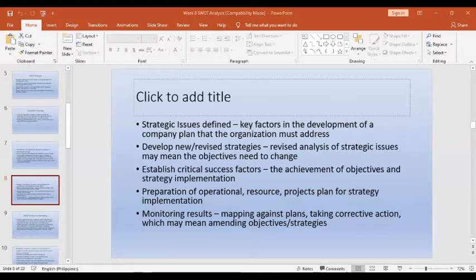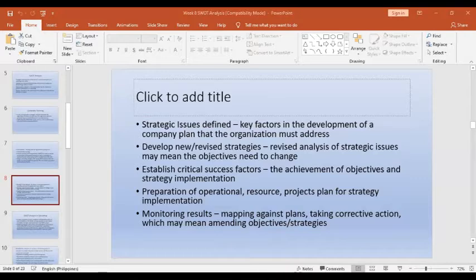There are a lot of alternatives that we can put, okay? And of course, establish the critical success factors. So from the plans or strategies that we use, we can set an implementation by establishing a program, a budget, and a time frame on when these plans are going to finish by proper implementation.